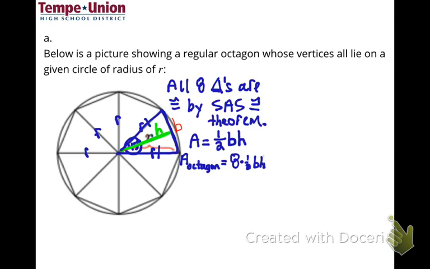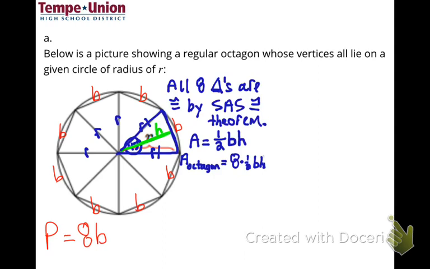What we want to do is write the area of the octagon in terms of the perimeter of the octagon. So I want to label each of these lengths as B all the way around. Wouldn't you agree that if I wanted to find the perimeter of the octagon, it would just be 8 times B, just adding up all the outside lengths, so 8B.